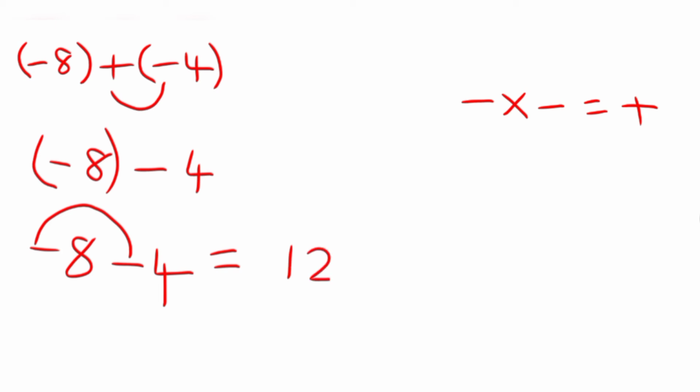12. But we have a doubt about which sign I have to write. So if you have a sum like this, then you have to see the sign of the bigger number. Okay, since the question is given in addition, in that case we have to see the sign of the bigger number. So the bigger number here is 8, and the sign of 8 is minus. So the answer is minus 12. Okay, I hope you understand this sum. Now we can move on to the next sum.